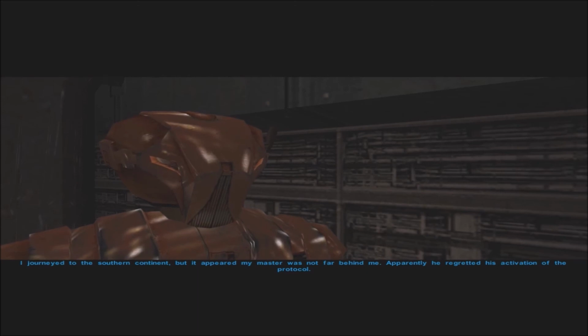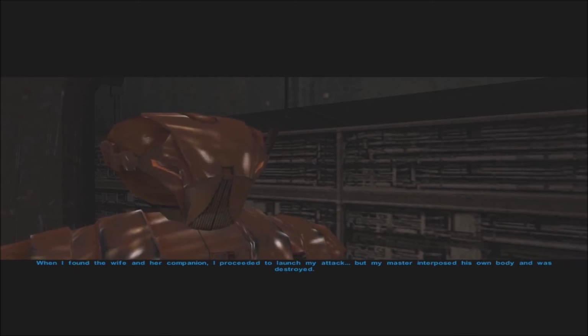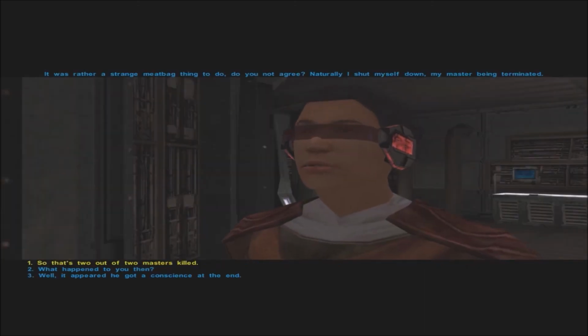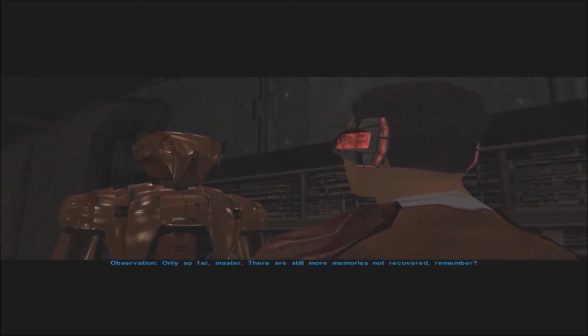Apparently, he regretted his activation of the protocol. When I found the wife and her companion, I proceeded to launch my attack, but my master interposed his own body and was destroyed. It was rather a strange meatbag thing to do, you not agree? Naturally, I shut myself down, my master being terminated. So that's 2 out of 2 masters killed.